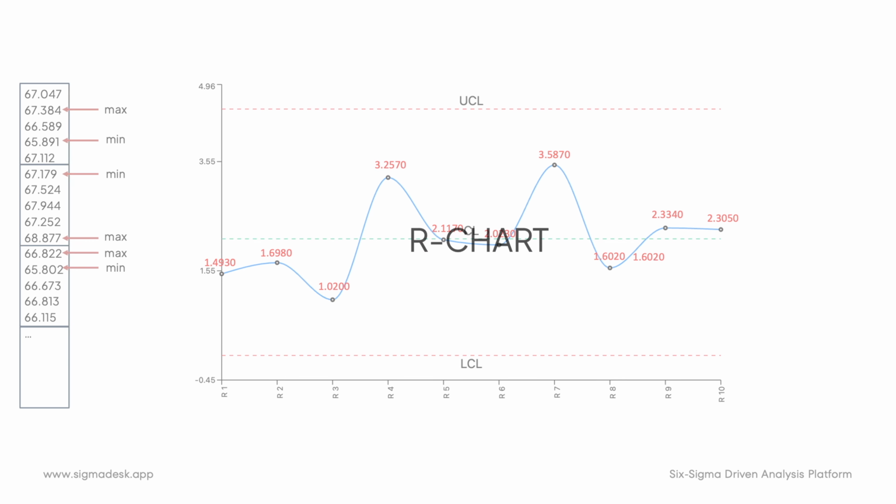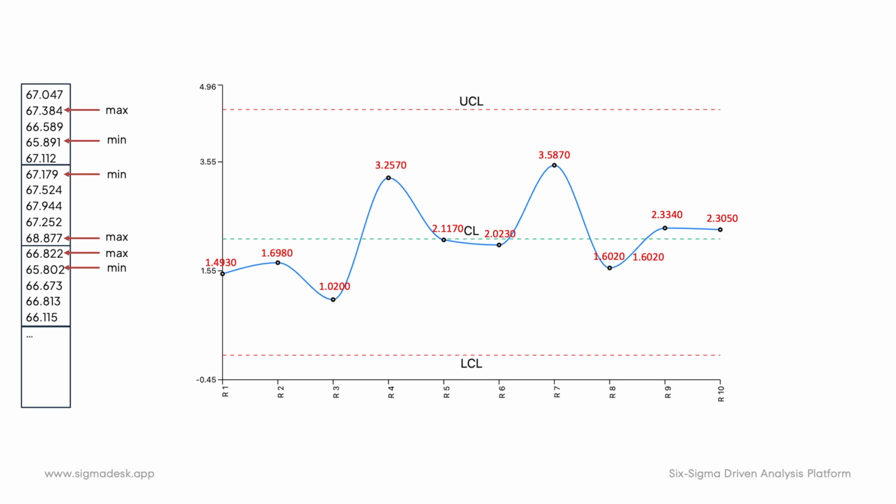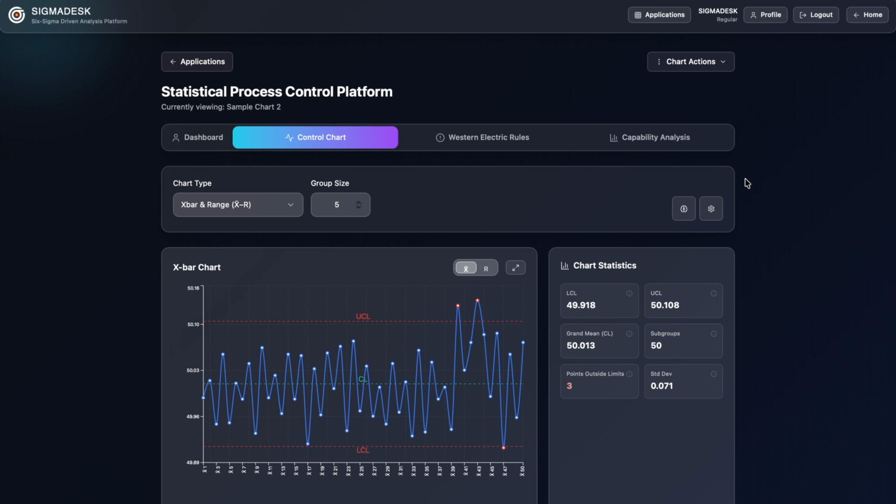The chart that plots these ranges sequentially is called the R chart, and again we have the control limits, the average range and the center line. We are not going into details of how the control limits are calculated for Xbar and R chart in this video. If you would like to learn more about these calculations or how sigma is estimated specifically for these charts, you can check out the detailed control charts video. And of course, you don't have to know how they are calculated anyway to make these observations. SIGMADESK or statistical tools do the calculations for you. But in case of curiosity, you may visit the video.